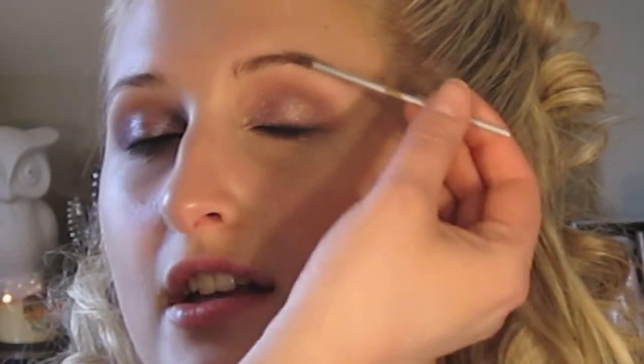And then I'm going to work the brows with a little bit of Browvo from Benefit, and this is the lighter of the two shades, and I'm just running this through the brows just to give a little bit of definition, but I don't want a ton of darkness on the brow.